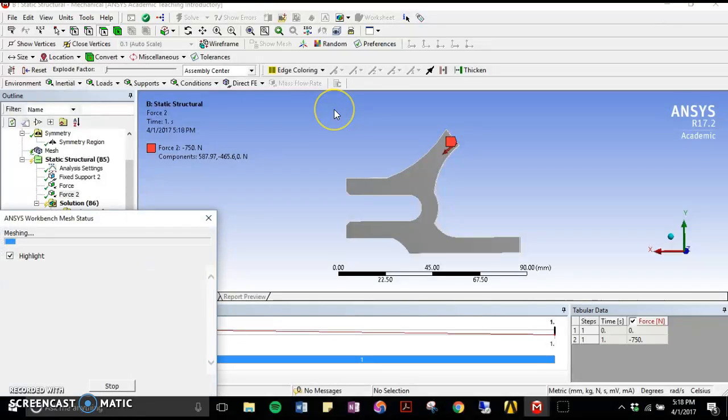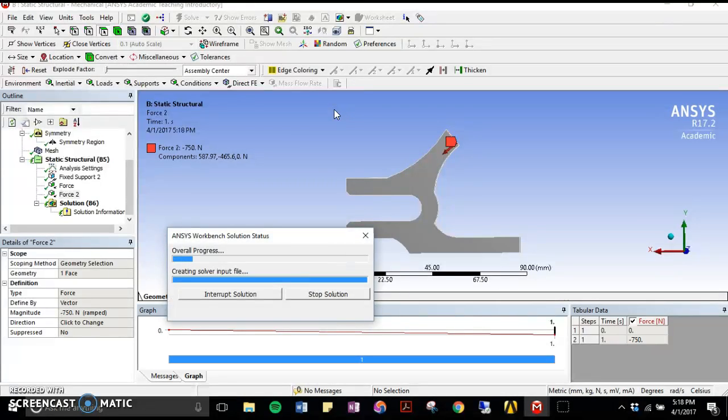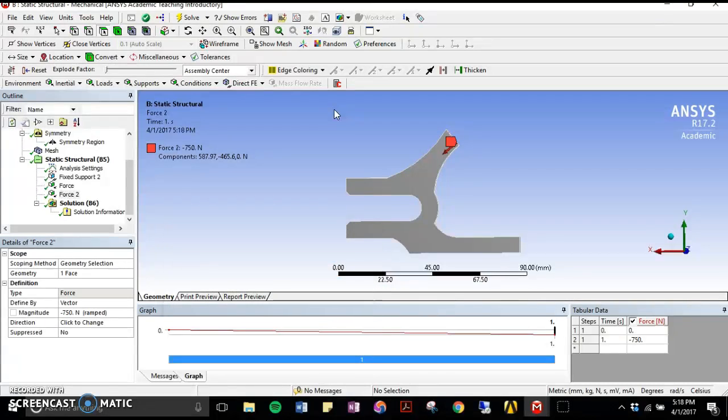That should solve. Right, now we're going to solve it. And then we're going to do a thing called mesh refinement, which hopefully Michael's told you about in the lectures as well. But mesh refinement is when we get a more precise result by increasing the number of nodes. So another benefit of cutting this thing in half is that we actually get to kind of see what it looks like inside. It's very exciting and fun. You get a nice rainbow. We can talk about mesh quality and all that stuff.